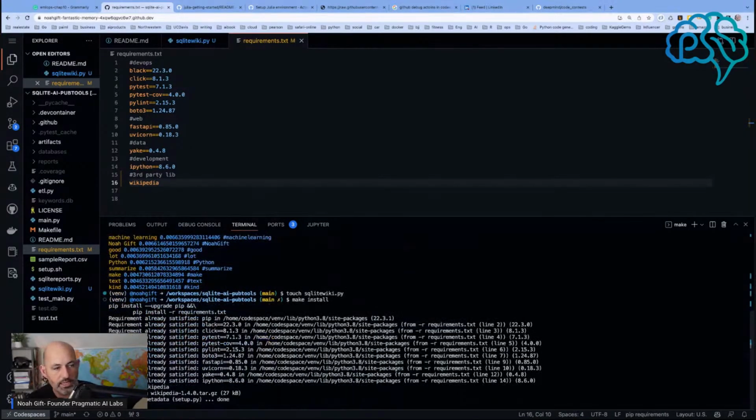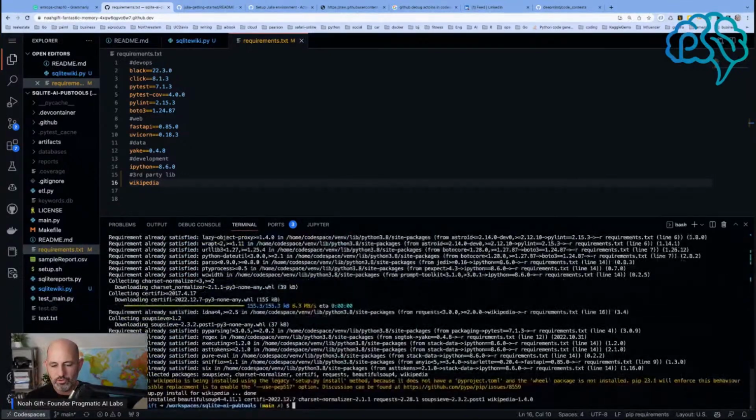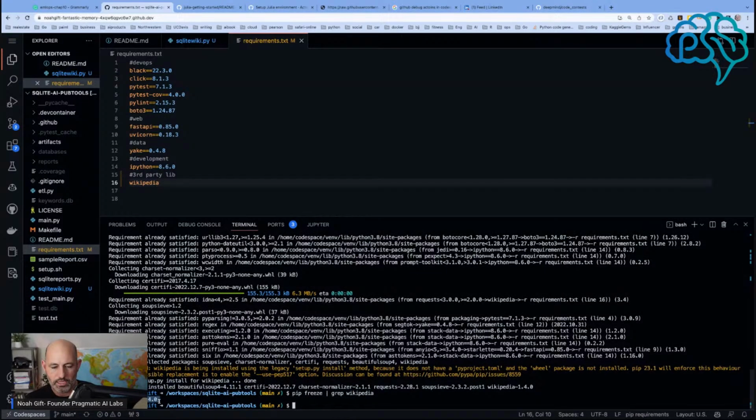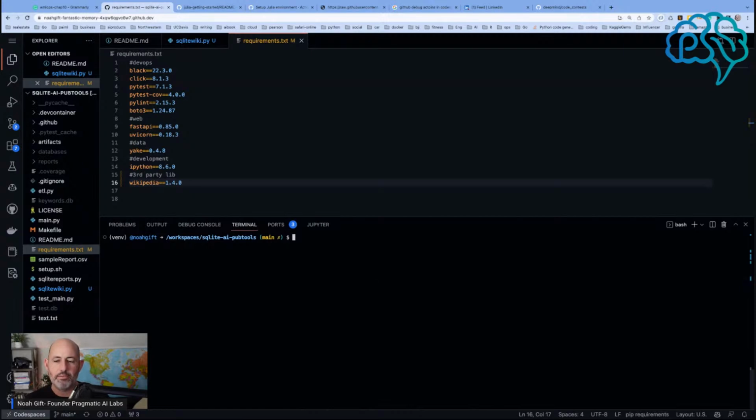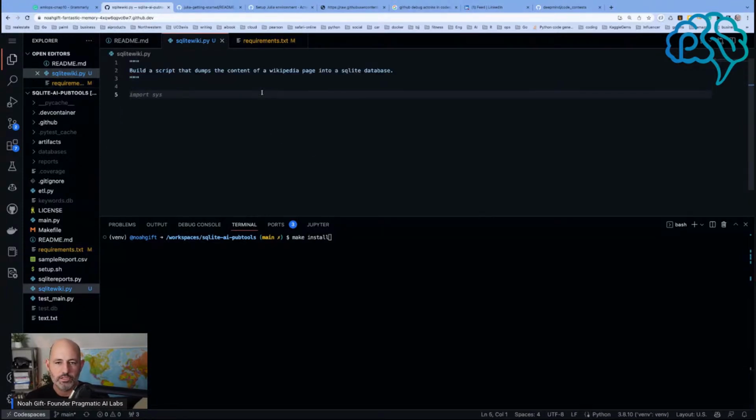And then to get the exact version, you just do pip freeze and then you grep Wikipedia and you do this. There we go. Wikipedia. Okay. Next up, all we got to do is get into making it. So let's go ahead and do that.